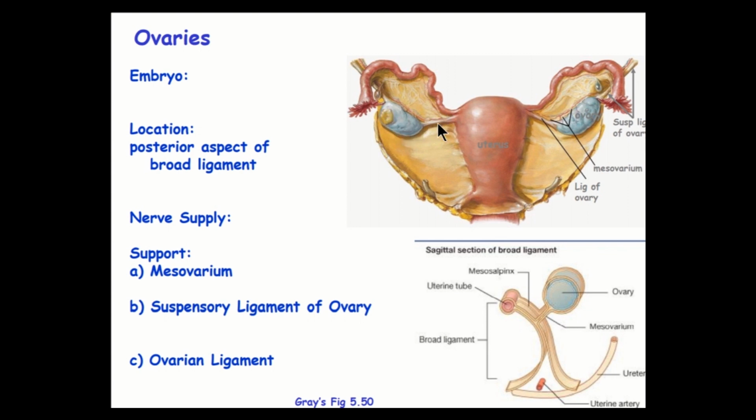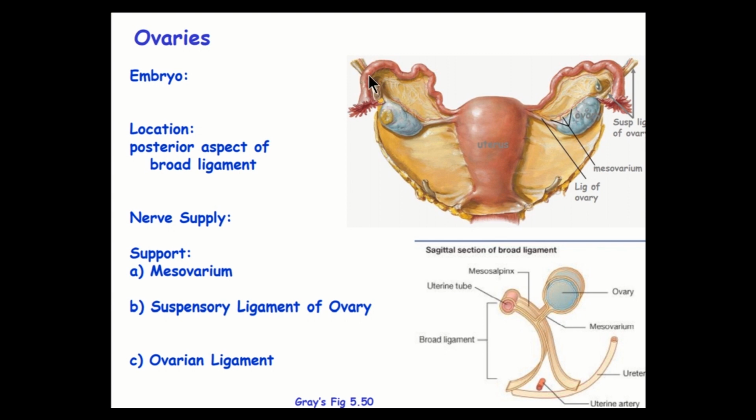Ovary has got a ligamentous support over here, which is the mesovarium, and another ligamentous support, which is the ovarian ligament. Now, like the testes, the ovaries develop in the posterior body wall, and then they descend prior to the birth into the pelvic cavity. As they descend, they bring their blood vessels and nerves and lymphatics along with them. These structures, as they come from the lateral body wall, are covered over by a double fold of peritoneum, and this results in the formation of another ligament.